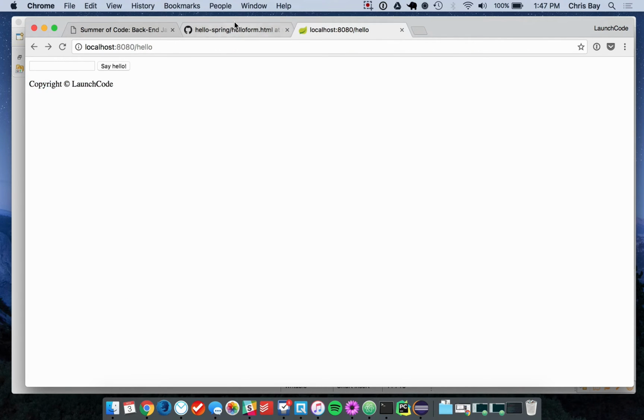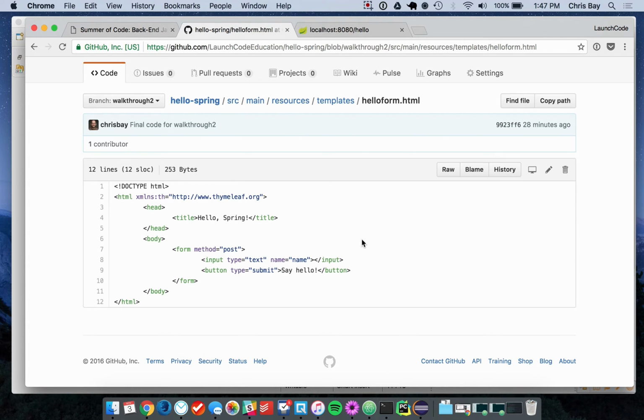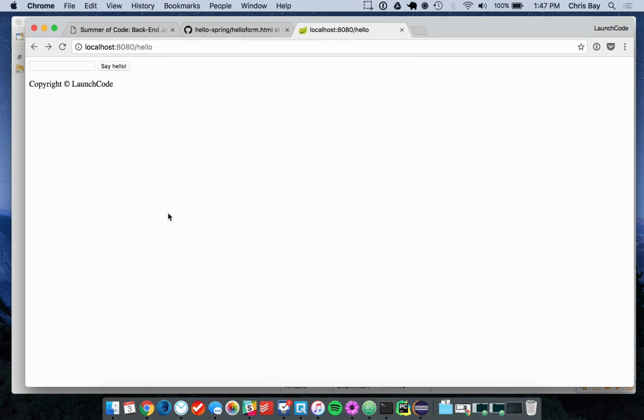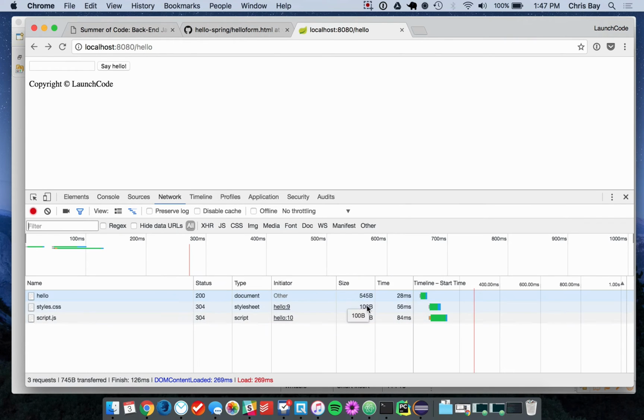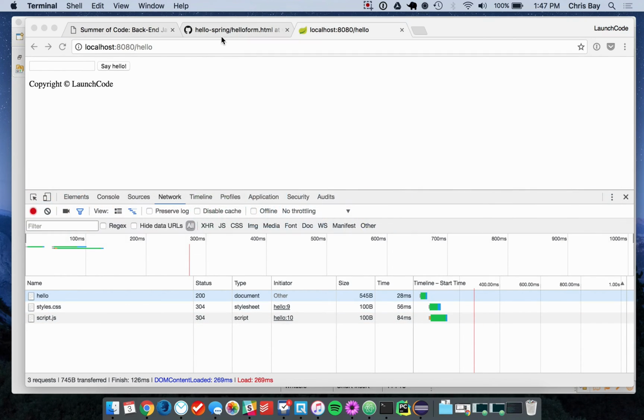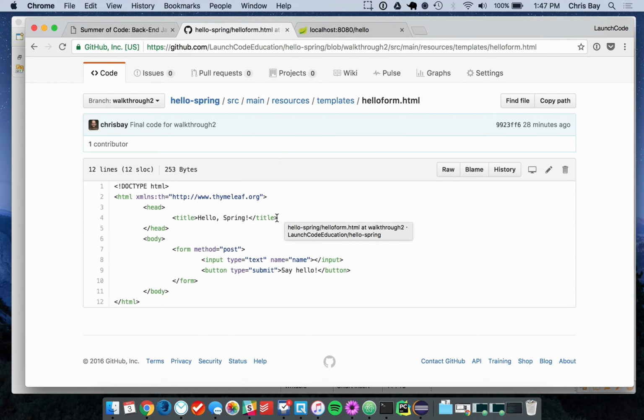This is the updated code. Okay, so that's what we started with. Now I am going to show you how we got from there to here. And something else that you can't quite see here is that, let me just show you the network tab in Chrome DevTools. We also see that our page is loading a style sheet and a JavaScript file. So obviously that's not happening in the file we left with last time, because the head doesn't contain any JavaScript or style sheet information, right? So we're going to show you how to do that as well.